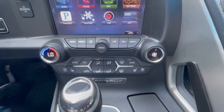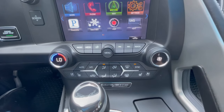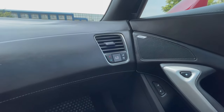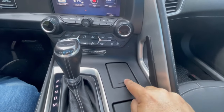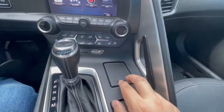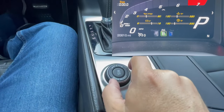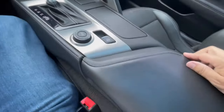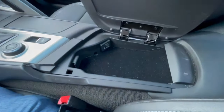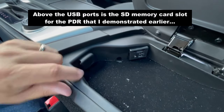Being that this is a 3LT version of the car, it has both heated and cooled driver and passenger seats. One of the interesting things is that it can be controlled by the passenger either by the two buttons or over here on the side below the vent. Below the climate controls, there's a pop-up power connector for accessories. Back here you have two cup holders, the electronic parking brake, and a mode selection dial for changing between track, tour, eco, and weather modes. The glove box has USB ports for plugging in your device and also a round power connector on the inside.